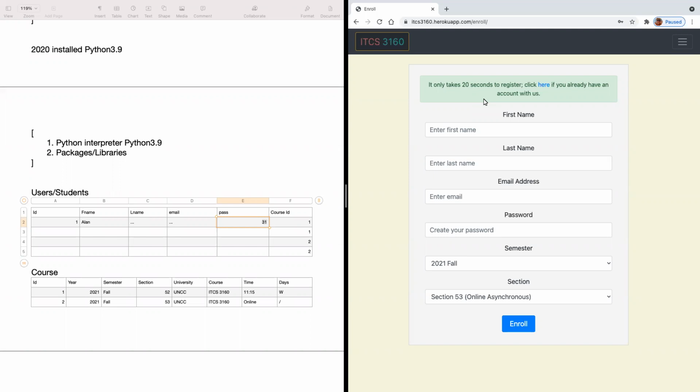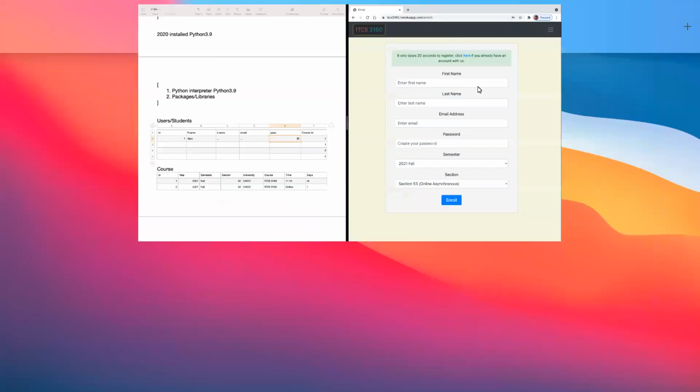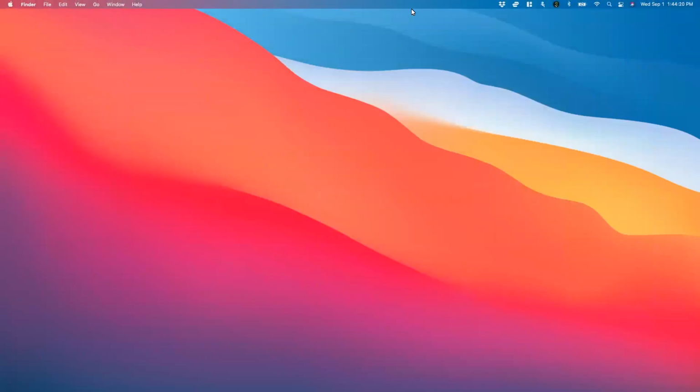Essentially what I'm trying to say here is you can create a free Postgres, which is the database management system that we're going to learn in this course, a free database that you can change and play with and experiment. So that's what we're going to do. I'm going to go to Heroku. Let me log into my Heroku account, and then I'll show you how you can do that.